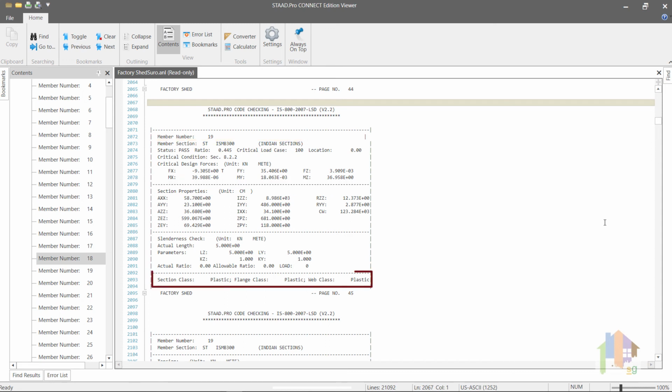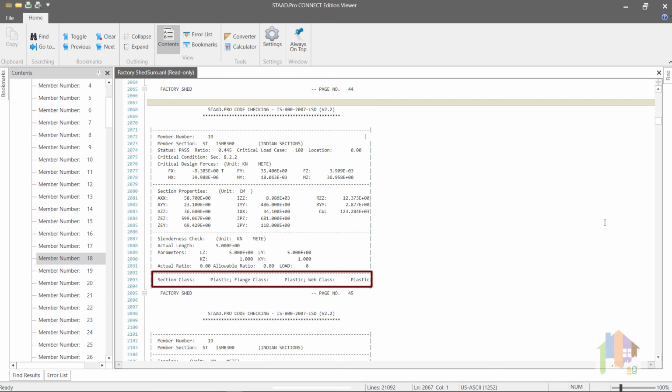Section class corresponding to the section is reported here. So this section class which is reported in the output file is the section class of the critical section only. And it may happen that for another section, a different section class is computed which is not reported as that section is not critical.